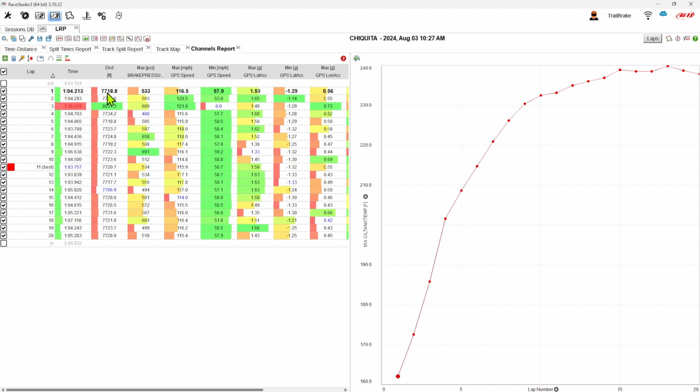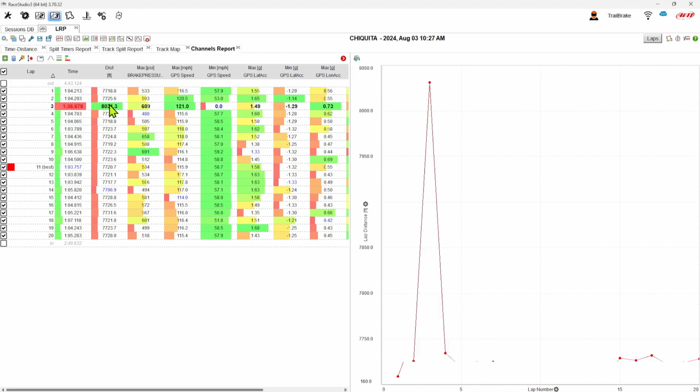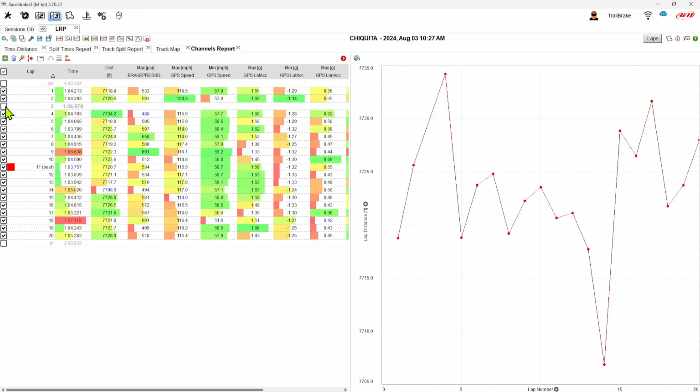A neat feature with this as well is when we click inside those columns, we get that information graphed to our right. In looking at this graph, we can see if we're looking at lap distance that there is really one outlier. We can use our toggle to turn that lap off and now get a much better graphing based on the histograms and in the graph to see what really happened.